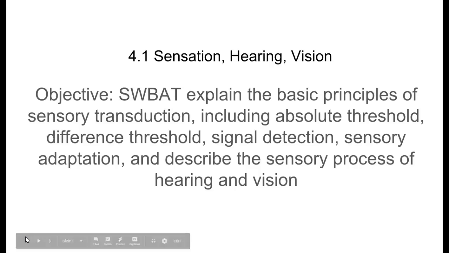Everyone, this is 4.1, Sensation, Hearing, and Vision. The objective for today is that by the end of the lesson, you should be able to explain the basic principles of sensory transduction, including absolute threshold, difference threshold, signal detection, sensory adaptation, and describe the sensory process of both hearing and vision.